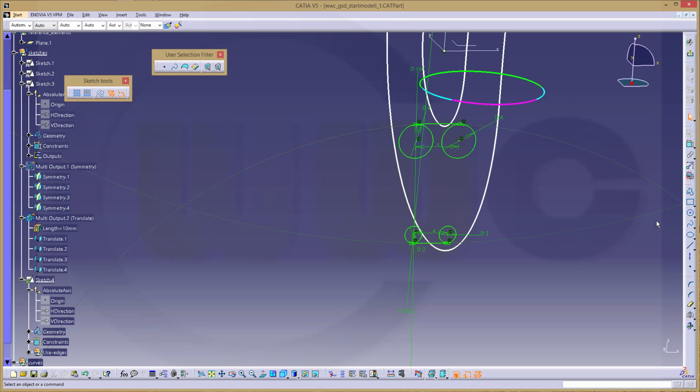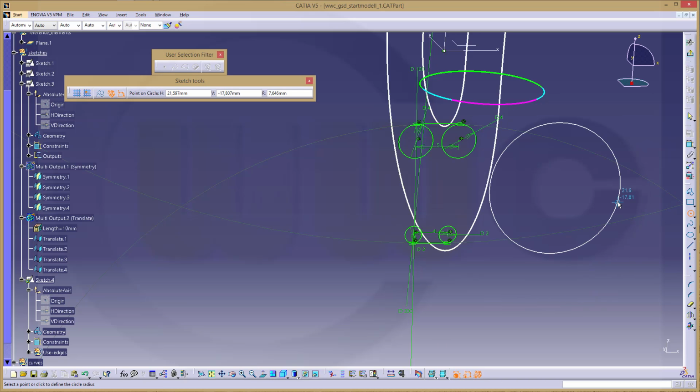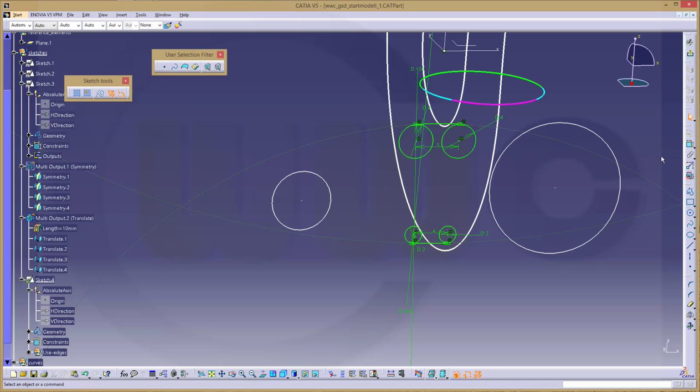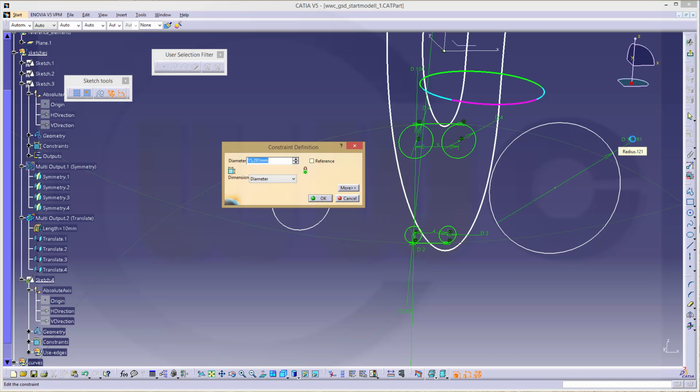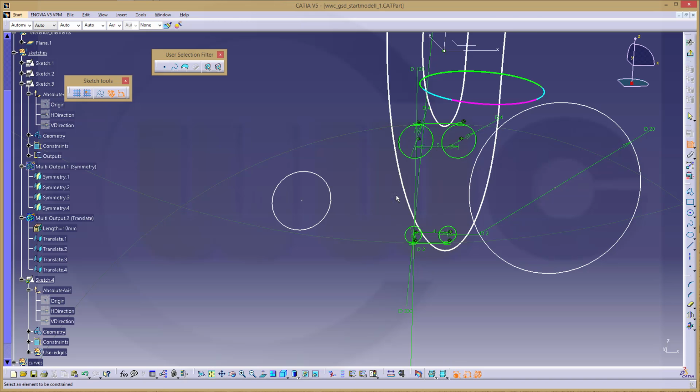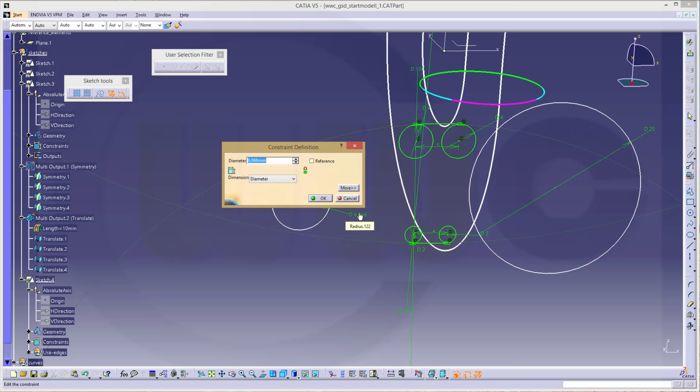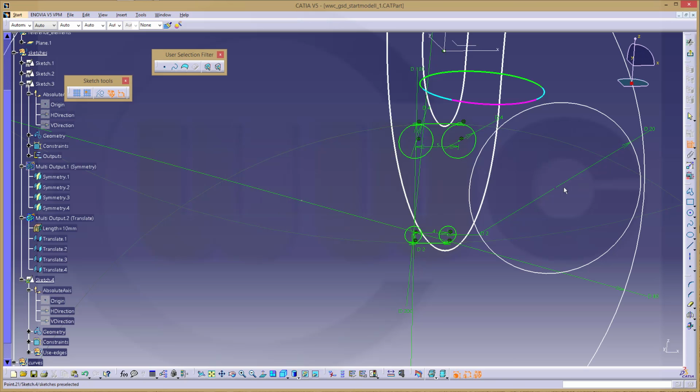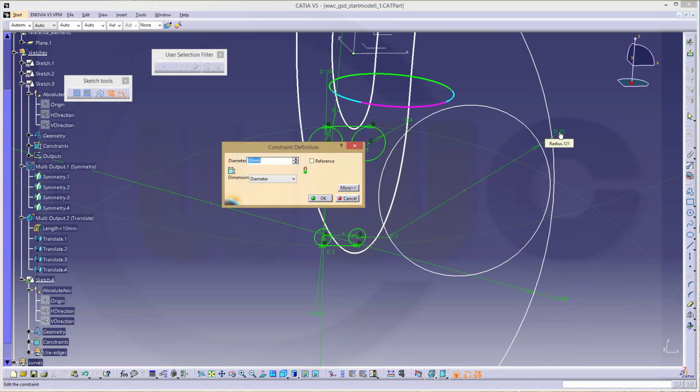First make it standard and then, okay, 1 circle and another one. Radius should be 40 for this one, so diameter is, not 20, sorry, it's 80 and 80.